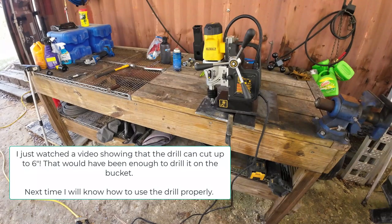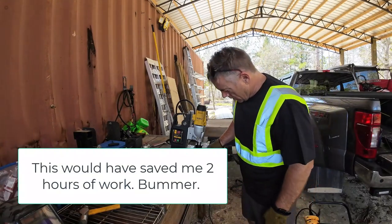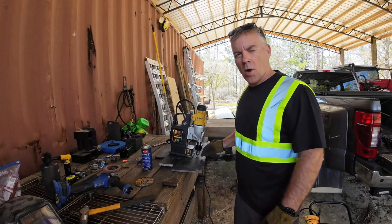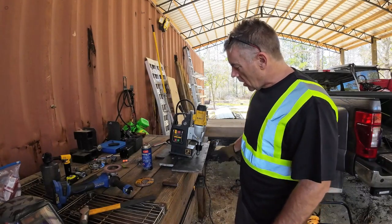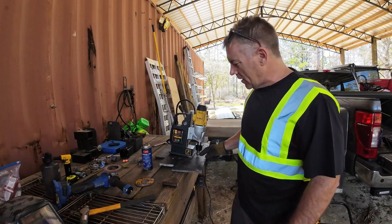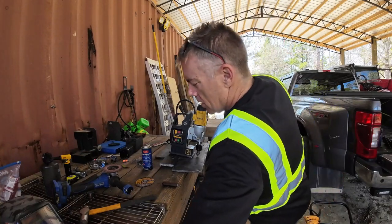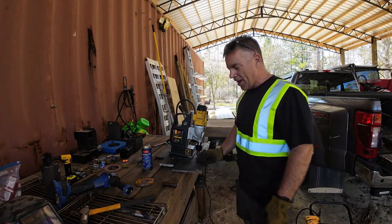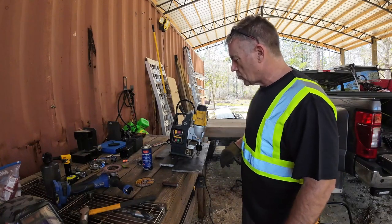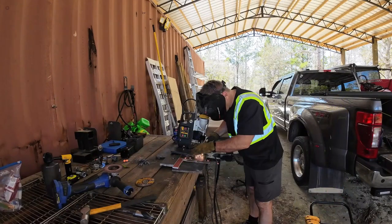So here we go. Okay, so on the first hole, what I learned was it does not like to cut in at an angle because it's only cutting on part of the bit. So you've got to go super slow until it gets far enough in that the whole bit is in the metal, and then you can kind of cut at regular pace. So if you're going to try this method, you don't have like a drill press, which would be ideal, then just note the drill wants to hop as soon as it makes contact, so you got to go really, really slow.